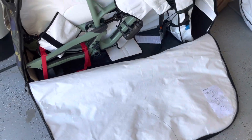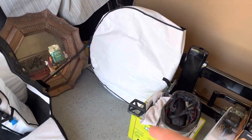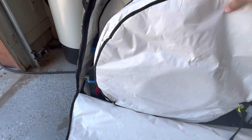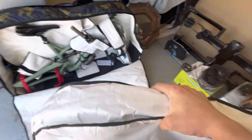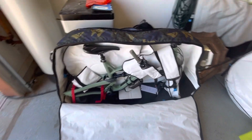I just zipped that up so you can see it, but I already pulled the wheel out. It slaps right in here, and you can see the blue buckle goes to blue buckle, green goes to green on the back. So you unclip those, this pulls out, and then you have the bike.